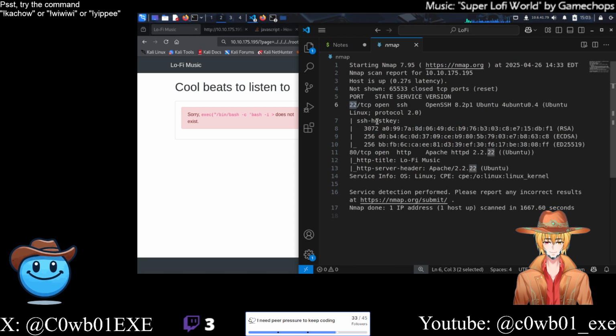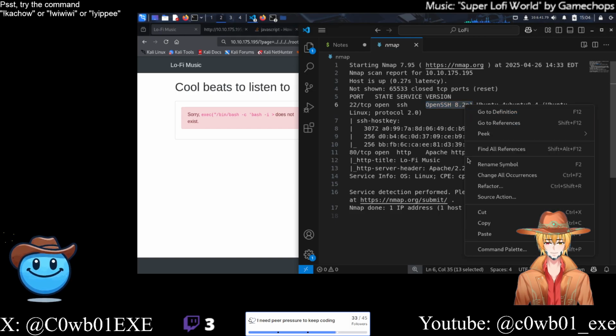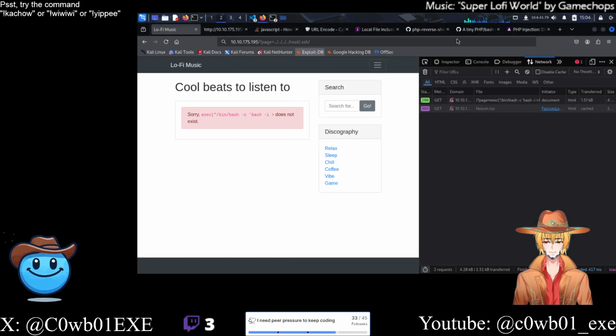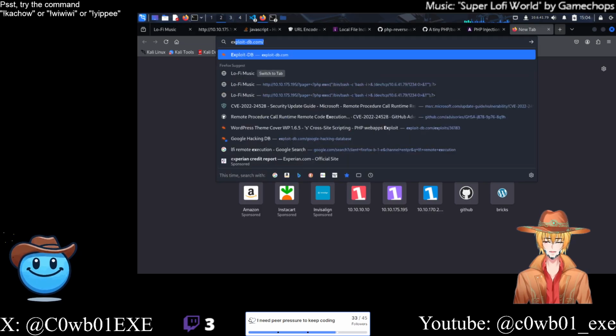And OpenSSH 8.2.1. Go ahead and copy that and bring that over to our Exploit DB.